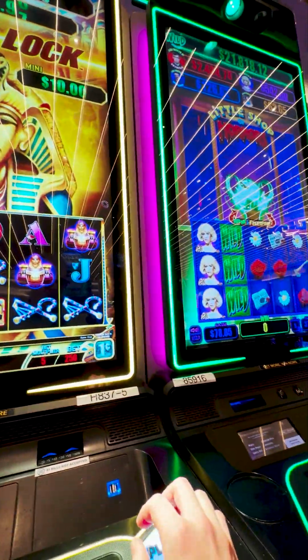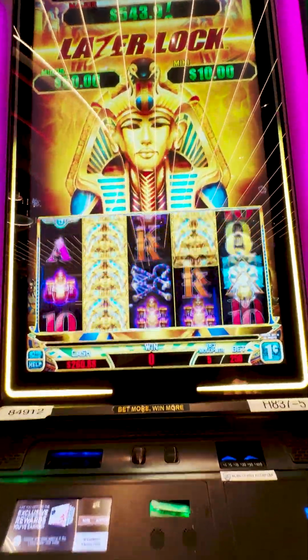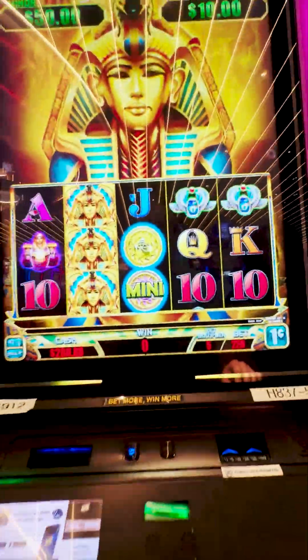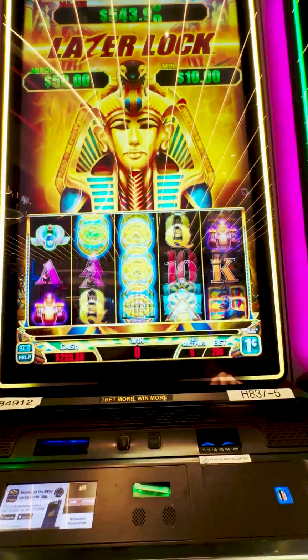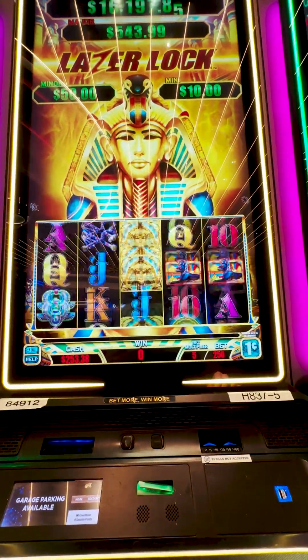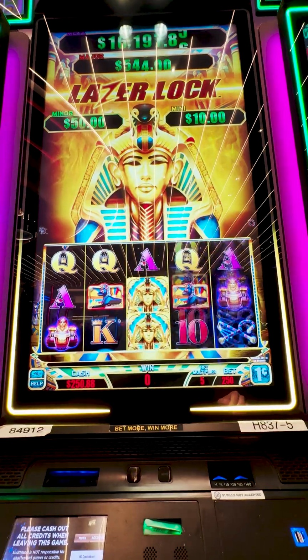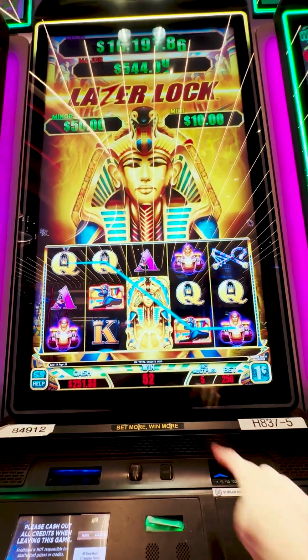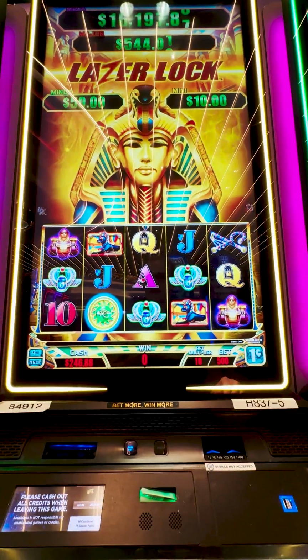Oh, do it, Audrey too? No. I don't really know what any of these symbols do, but they're fun looking. Okay, I think I see coins for a hold and spin maybe? Okay, a little expanding wild or something. Let's try some max bets, see what it'll do for me.